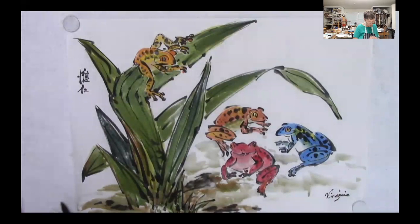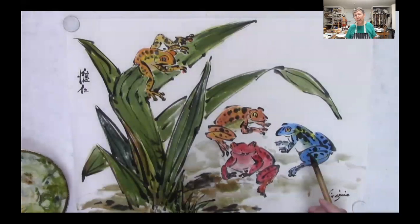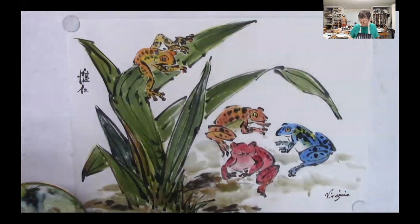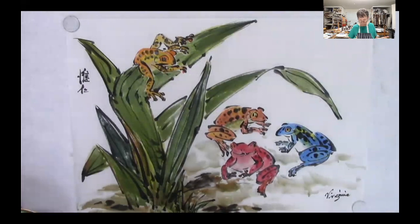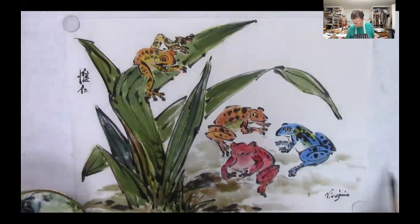So there they are. They are definitely frolicking down here, and this one has been left out in the cold. I think I like the white chest on that one. I think I'm going to leave that one. Sort of diddling. That's a technical term. It means just sort of adding a little bit here and a little bit there. This is all going to dry very light.